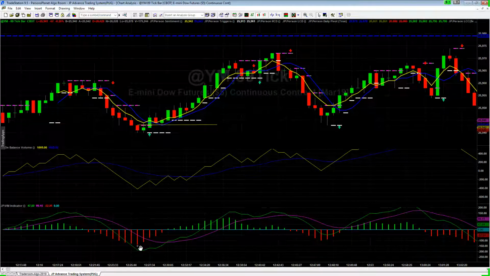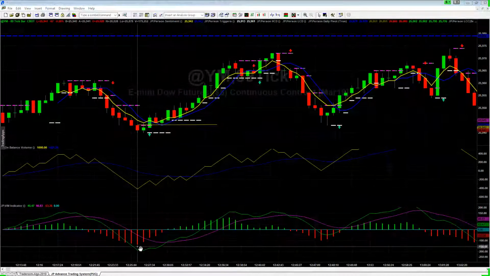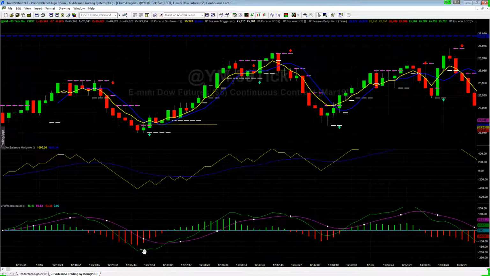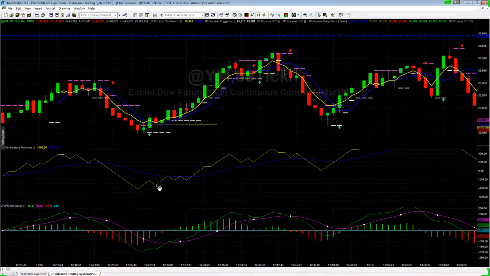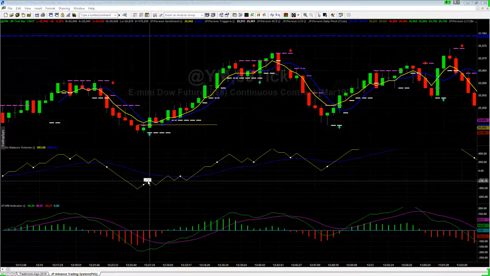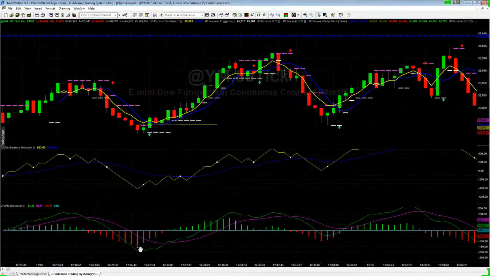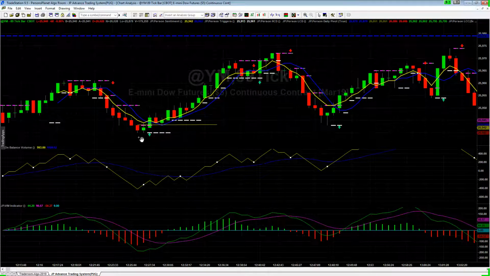Notice what's happening with the volume. The histogram component of our volume indicator, the lows, are starting to get higher. And you can see the green bar is starting to shift higher. On-balance volume at the same time had a one bar uptick. So it's kind of hard to read, but this gives you an inclination that, you know what, the momentum of the selling pressure is drying up.